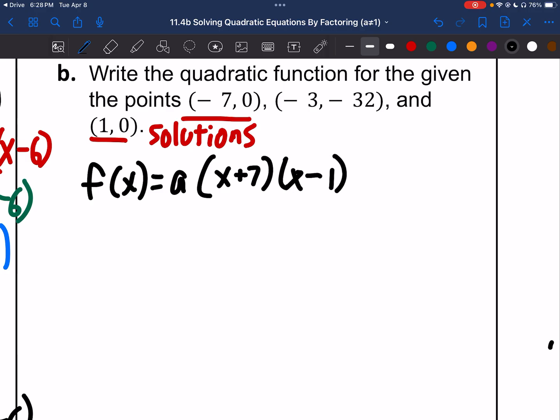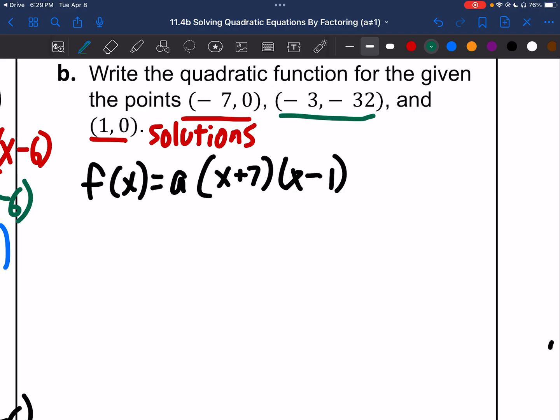And we are going to substitute in that point. Do I know anything about that point? No, I really don't. I'm just told -3, -32 is on this graph somewhere. So in the previous question, we picked the vertex because that was a nice clean point for us to work with. Could I have done something like 0, -6 on it? Sure, I could have. I wanted to make you do a little bit of work with it. But you could use any point that is on the graph as long as it's not one of our solutions, right? Because we can't use the solution as a point. Actually, mathematically, we might be able to. Anyways, we're not going to. We're going to pick another point on the graph.